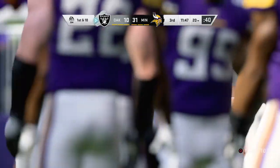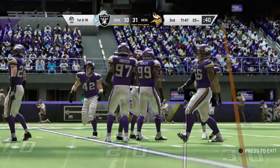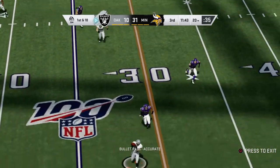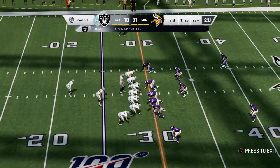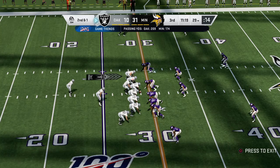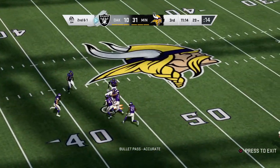So here comes the Raiders offense getting ready for their first possession of the second half. They're down in this game — a chance for the offense to put something on the board, get some momentum here in half two. In the half, they discussed how they were going to get that done — this is where scripting comes into play. How many plays do you script coming out of the second half? Most of the time in the first half you're scripting 12 to 16 — in the second half, you're really scripting more like 8 to 10, just something to get you off to a quick start.